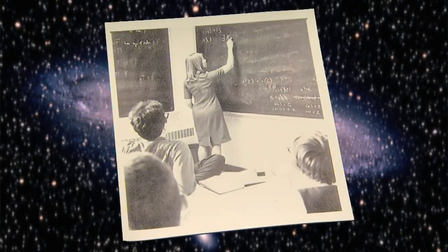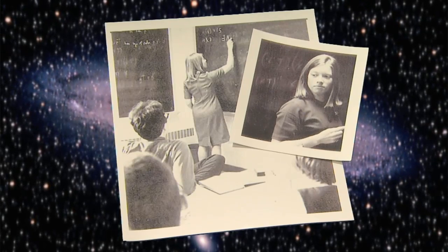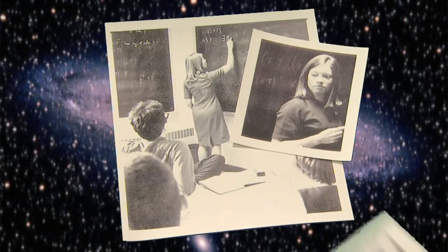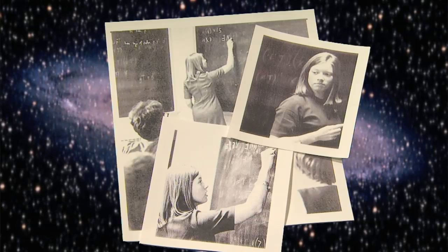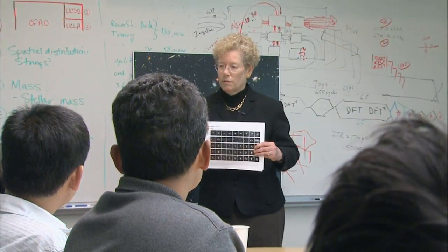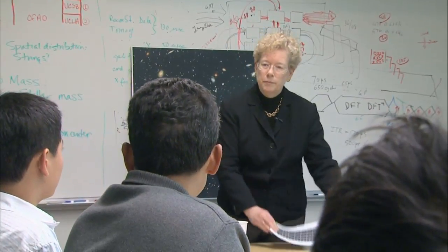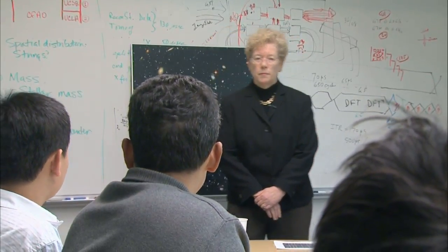Faber obtained a BA with high honors in physics from Swarthmore College in 1966, and she went on to receive her PhD in astronomy from Harvard University in 1972. Along the way, Faber has continued to do research while working on the Keck telescope in Hawaii and her close involvement with Hubble. Despite a long and distinguished career, Faber remains passionate about science, the delight of discovery, and the joy of being part of a university.